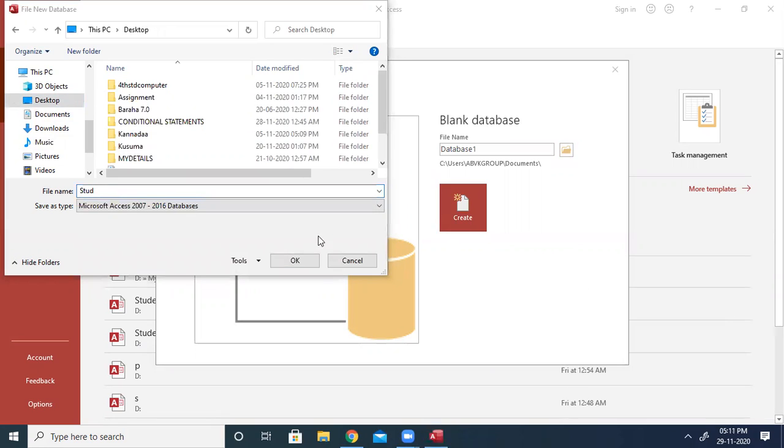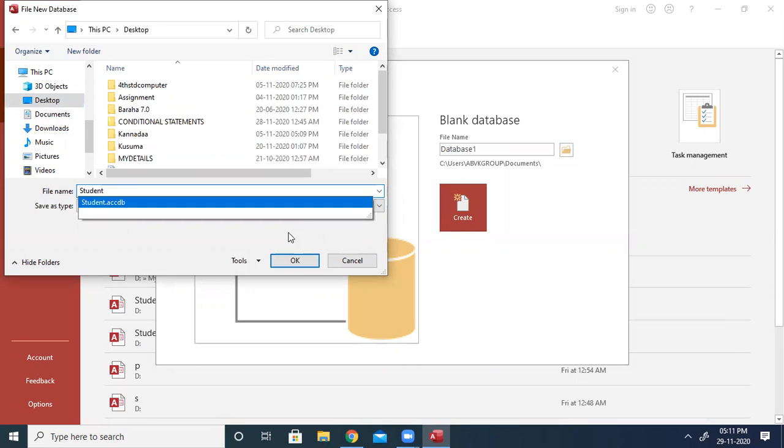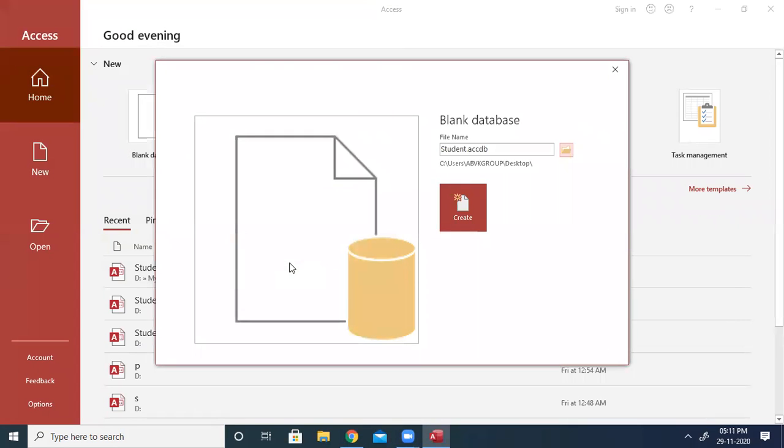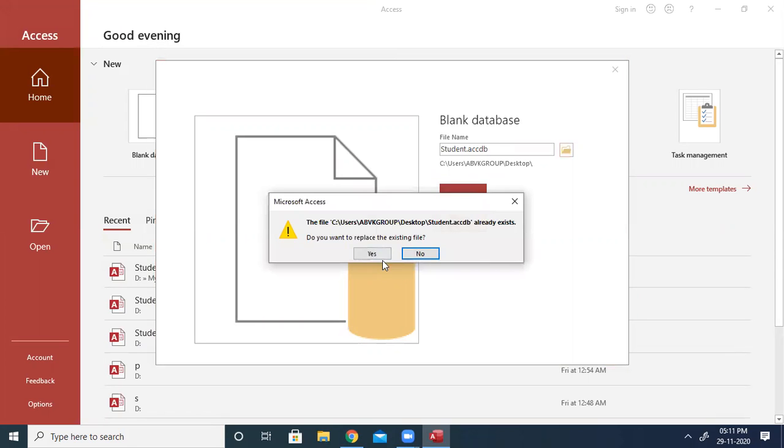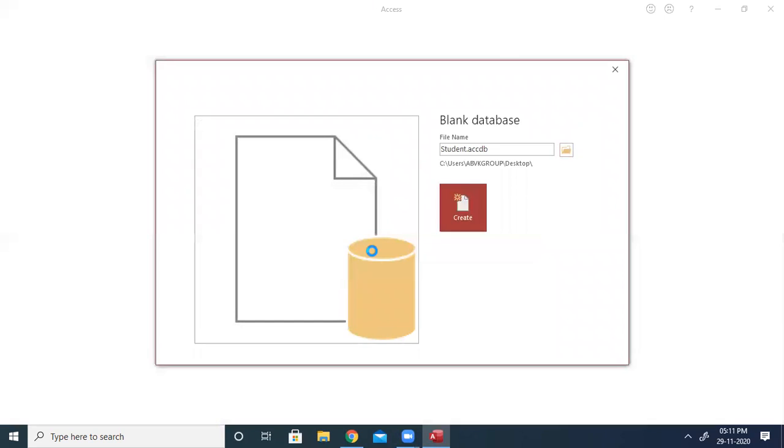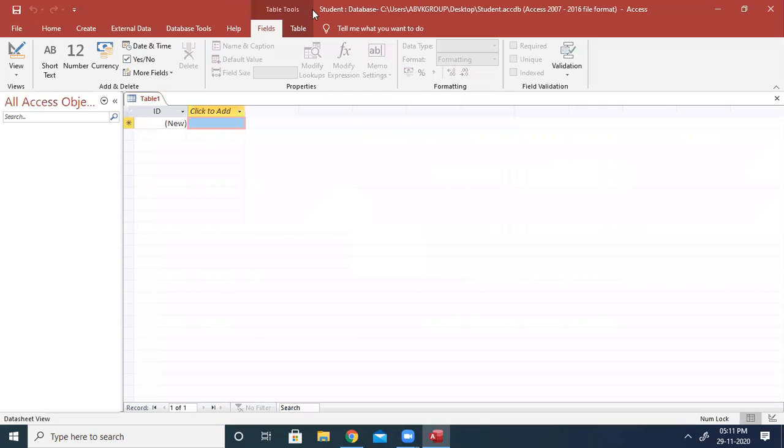I am giving the name as student. Then click on OK. Now click on create. Now it is showing .ACCDB. ACCDB is the extension of an Access database. Now click on create. Okay, so now the database has been created for me.